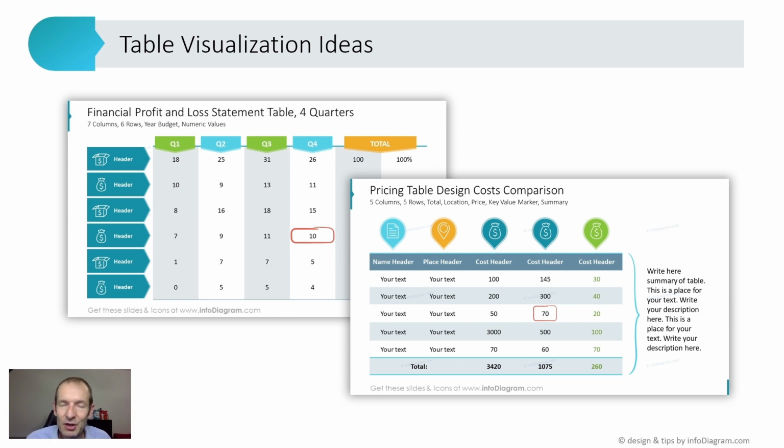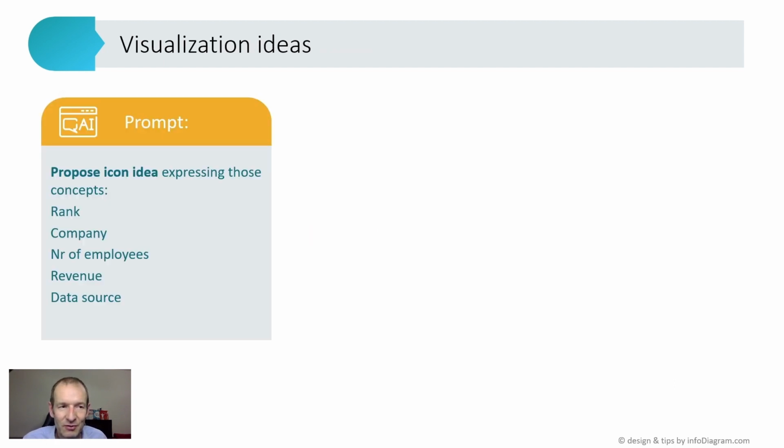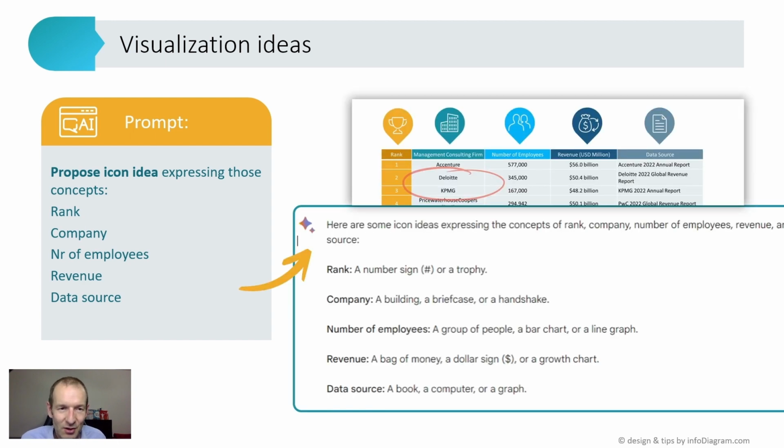But an area where you can get help and assistance is actually to ask for ideas, because you can put in icons, but choosing icons sometimes could be tricky, especially if there are more abstract terms like rank or company, because a lot of people represent company by some cliche, very overused icons. But we can ask for this kind of creativity from ChatGPT to help you with that. So here we asked what symbol I could use to represent the company or rank, and these are the results. So it suggested specific things like a sign or trophy.